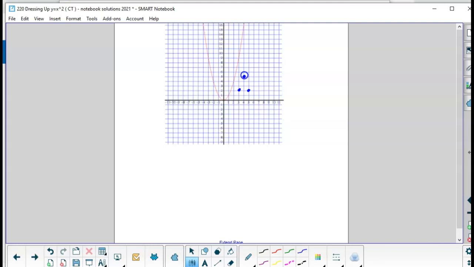Normally 2 units over is 4 up. Now, if we're multiplying by 3, that's going to be 12 up, and then reflected. Okay, so 12 minus 5 is 7. So from here, it's going to be down at -7. And then the same on the other side. Okay, so that's our first graph A.